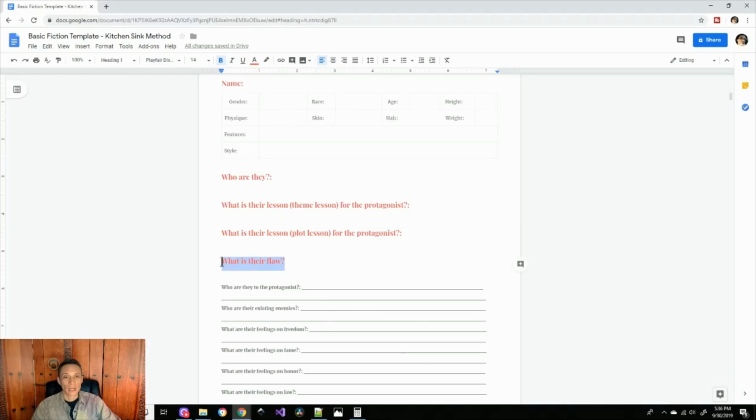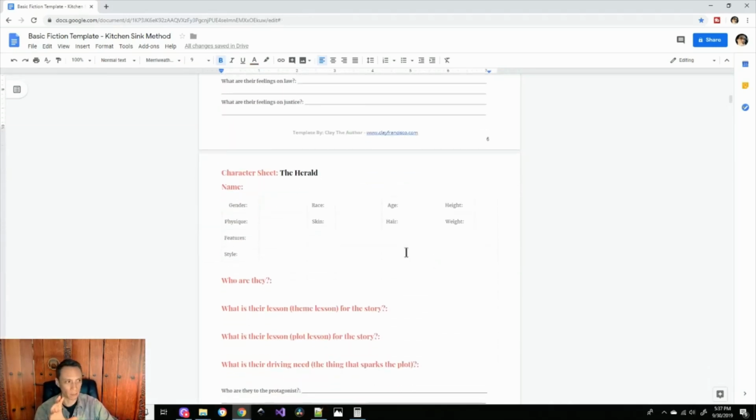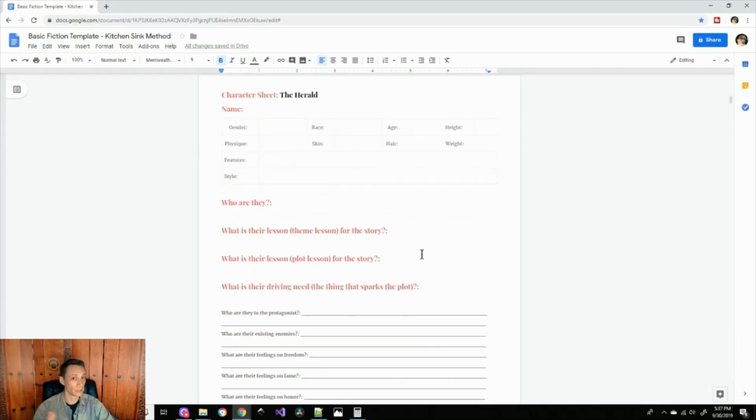And then I'm not sure about the what is their flaw, right? I'm actually kind of looking forward to changing this into maybe what is their blind spot, or whatever, right? Instead of thinking of it in that way, I need a way to frame these questions so that they force the reader, who is the writer, to think a certain way. And that's really the hard part here, trying to frame these questions in such a way that they kind of push you in a direction. So, any ideas, any of that stuff, please. I'd love to hear it.